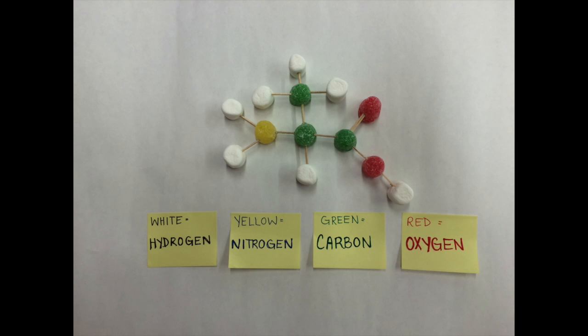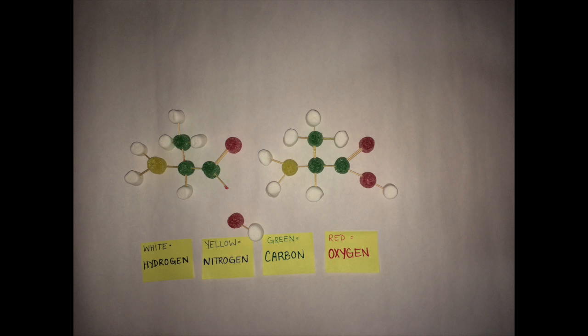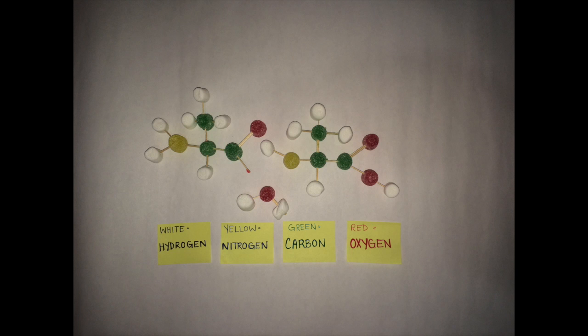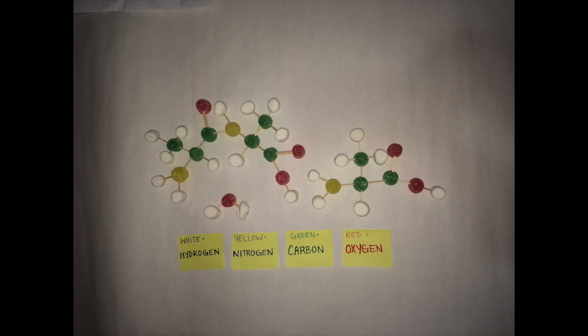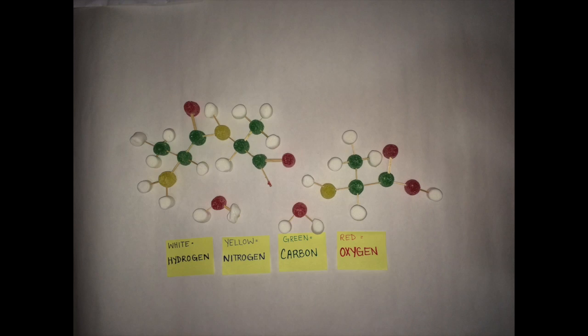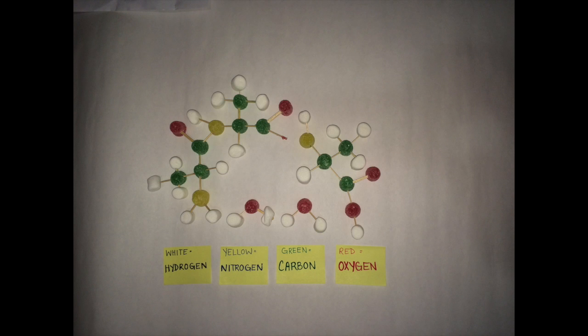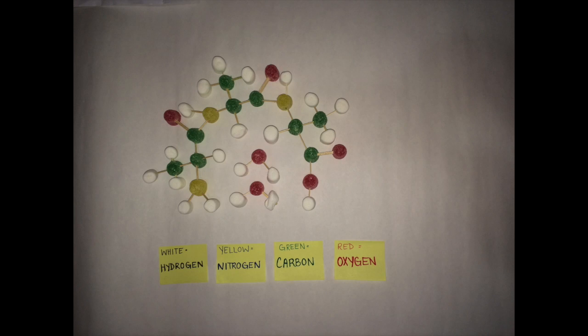This is a monomer of alanine, which contains 3 carbons, 7 hydrogens, 1 nitrogen, and 2 oxygens. This is a dimer of alanine, which contains 6 carbons, 12 hydrogens, 2 nitrogens, and 3 oxygens. This is done by dehydration synthesis that, as you can see, takes out the hydrogen and hydroxyl of the 2 separate monomers. This is a polymer of alanine which contains 9 carbons, 17 hydrogens, 3 nitrogens, and 4 oxygens. This is also done by dehydration synthesis, and it takes the hydroxyl from the dimer and a hydrogen from the remaining monomer to make H2O.